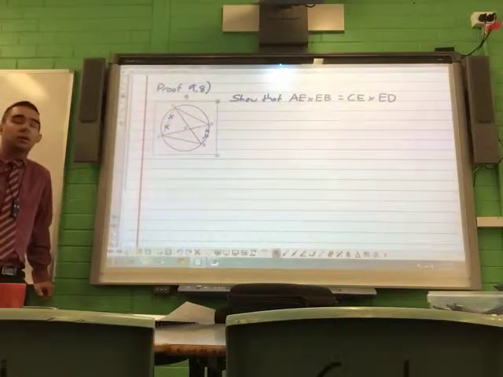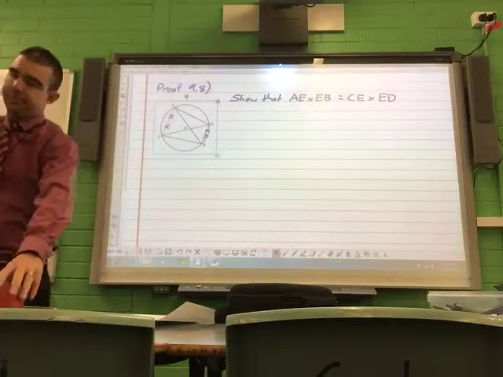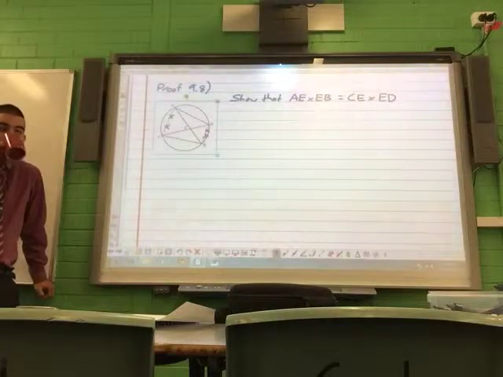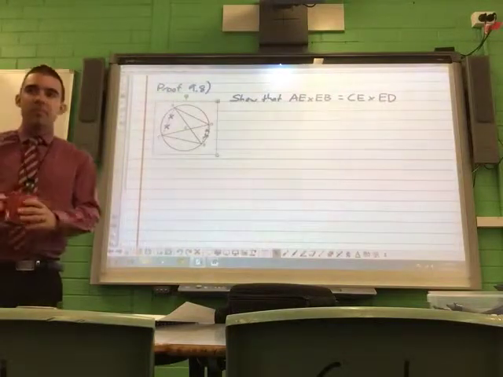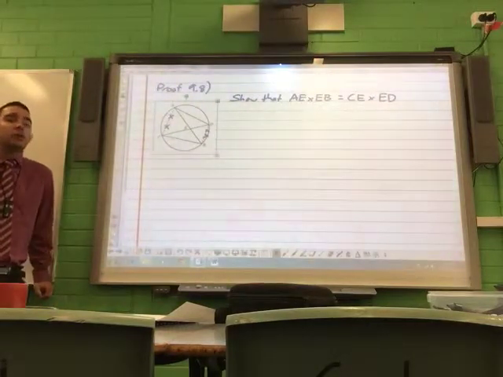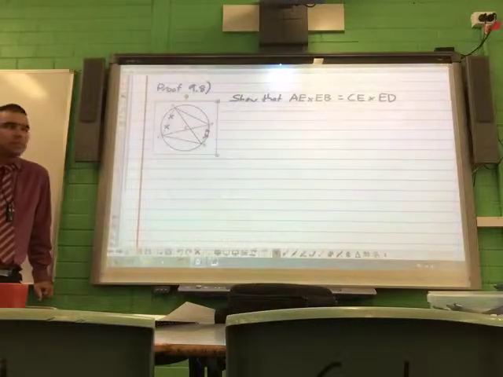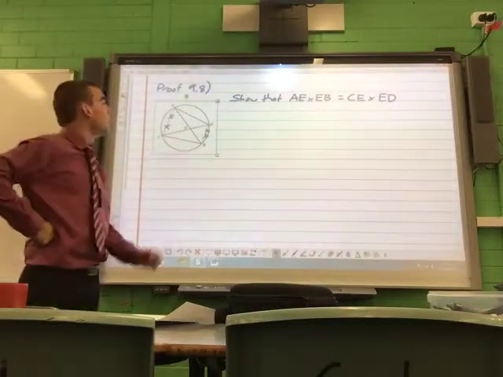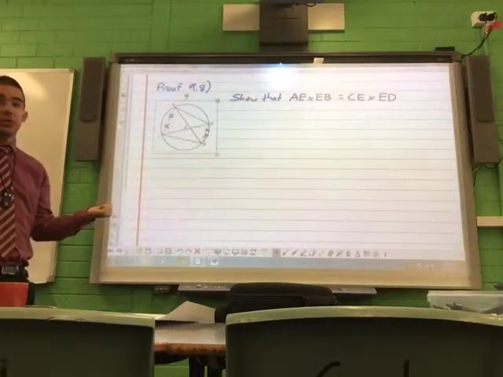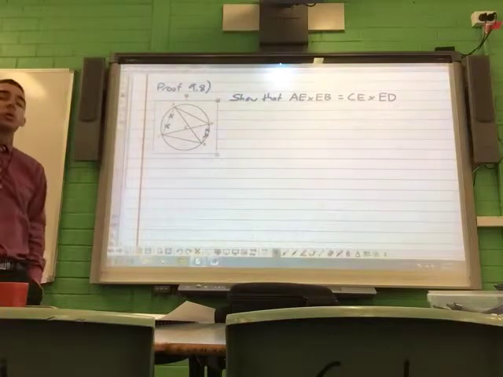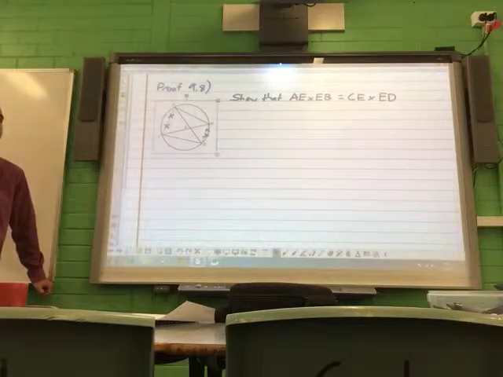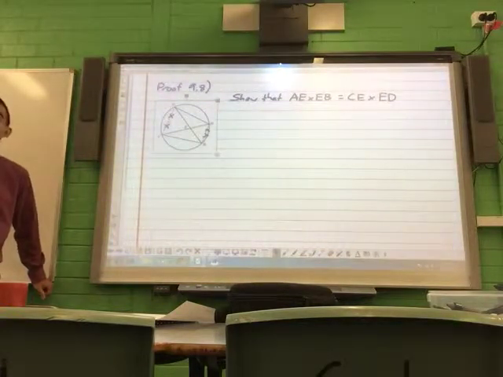So what are the conditions, does anyone know, for 2 triangles to be similar? Angle, angle, angle. All 3 angles are equal. What else? You're on the right track. All 3 sides must be in the same ratio. There are 2 main conditions. So what we're going to do here is angle, angle, angle, show that the 3 angles are equal, because you have been shown that all 3 angles are equal. So when we do that, we'll be able to look at the sides.